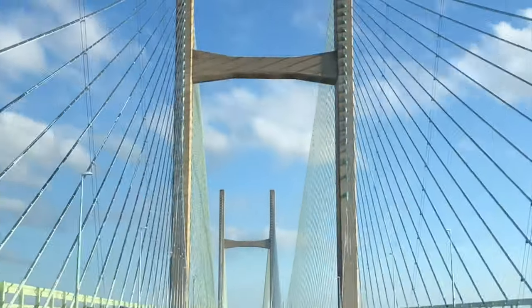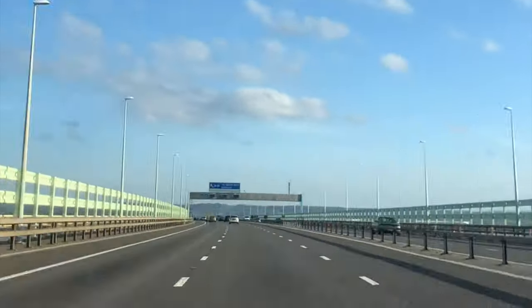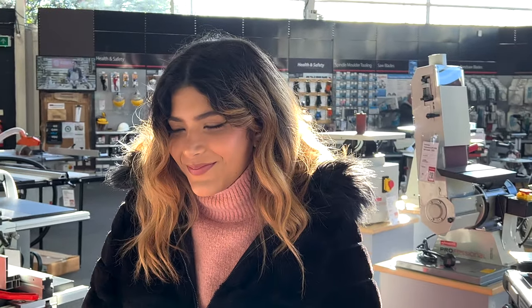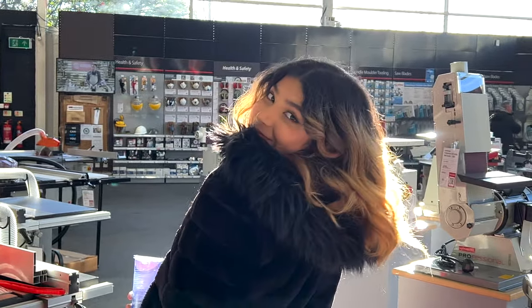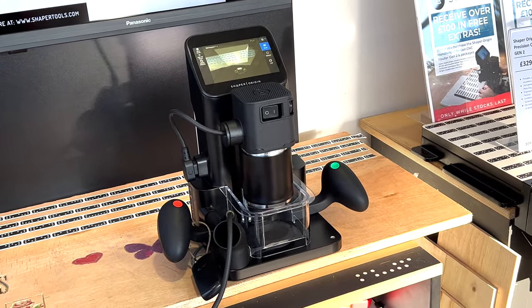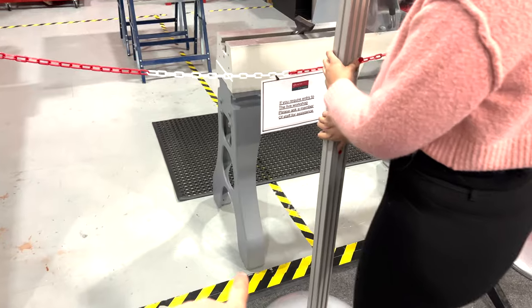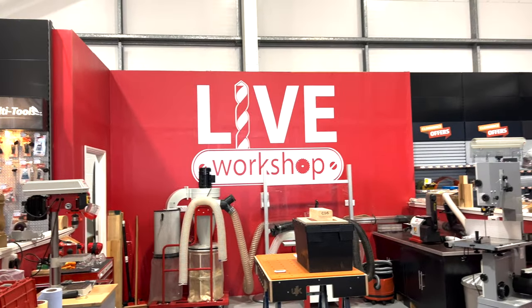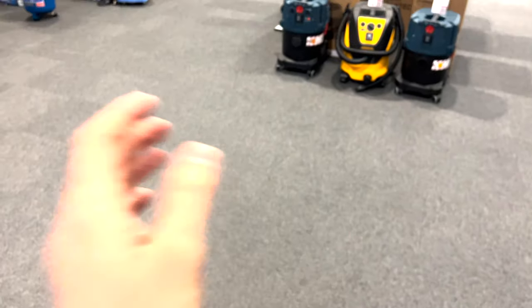I'm also doing a demonstration, so you're looking forward to seeing me on stage? Yeah, I'm looking forward to it. This is where I'm going to be demonstrating — I'll put the bandsaw here and bring out that workbench. This is the workshop live area; there'll be chairs here, it's going to be good.